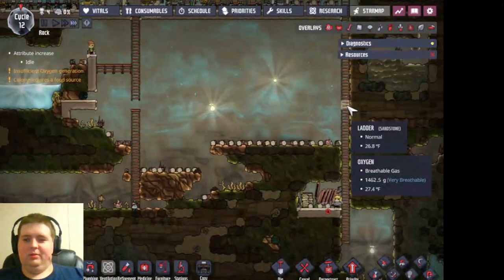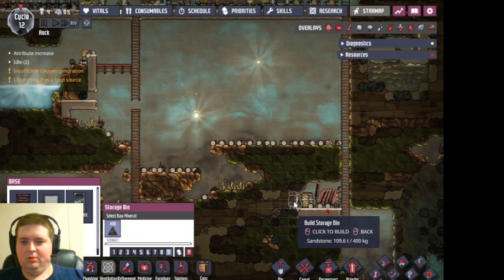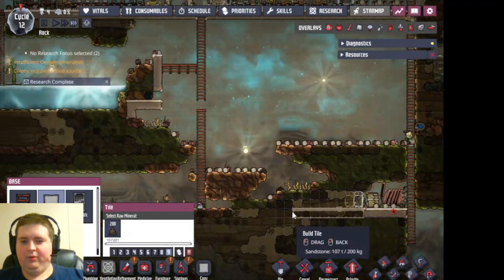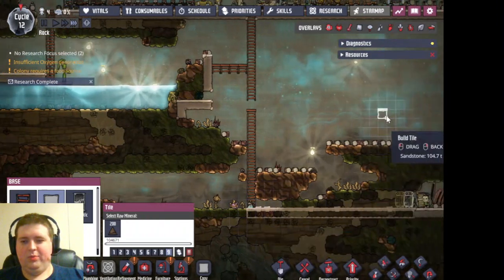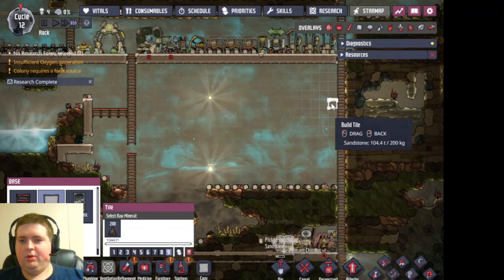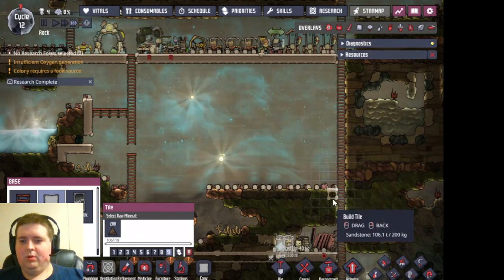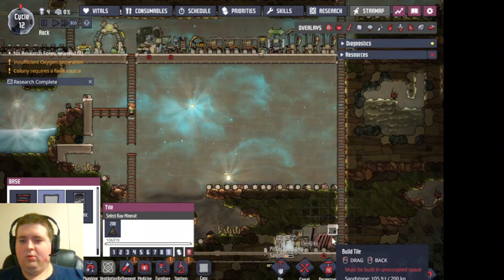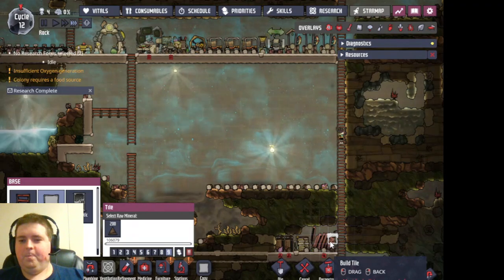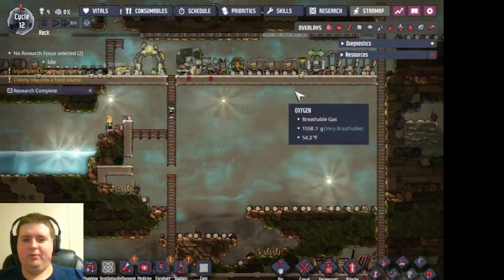I'm gonna need storage bays. Two of them. Also just tile this up. This will be a floor. Oh, I hope that is. That'd be great if it was. Shit, I should have built all that up. One more. No, that'd be fine. It'd be alright. No problem.